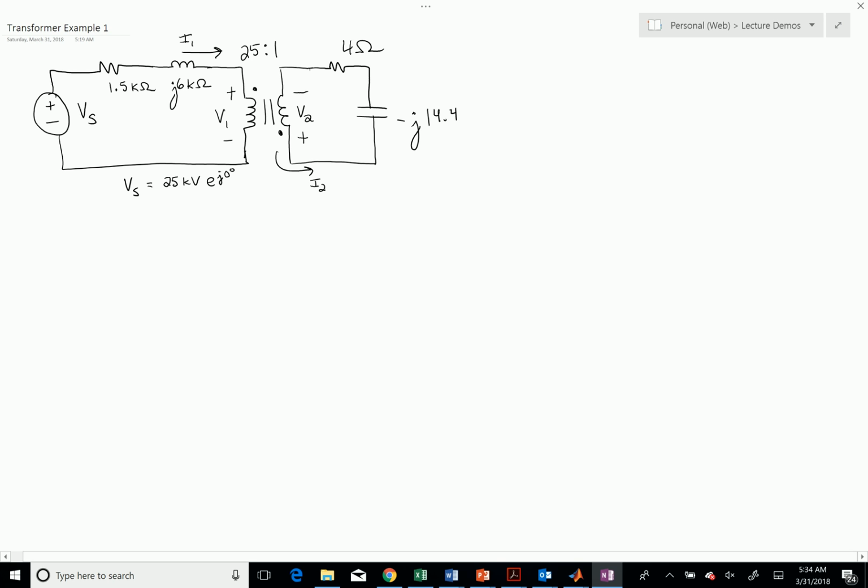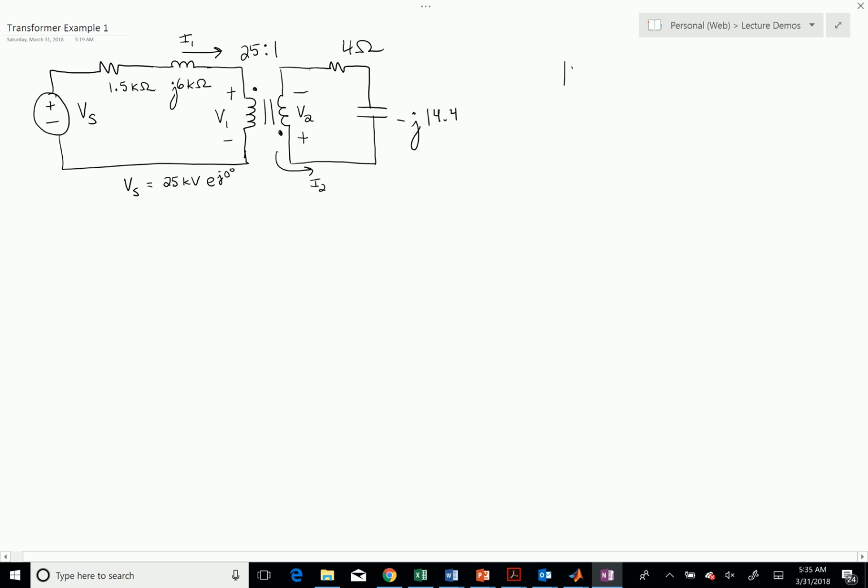Now, why do I like that? Because I know what's going on in this problem. What I know is going on is I have a source that's providing power to a load. So essentially, whatever power is flowing out of this source flows into the primary, is absorbed by the primary, and then is sourced by the secondary into this load. That's the way I like to approach it, at least. And when I do that, I think of the problem like this.